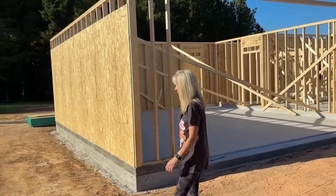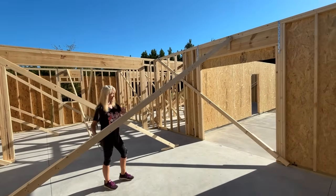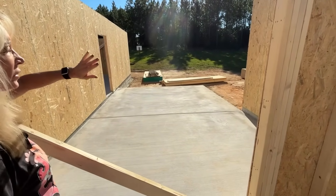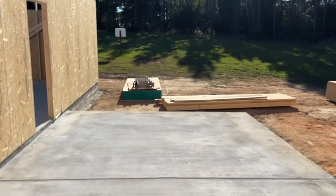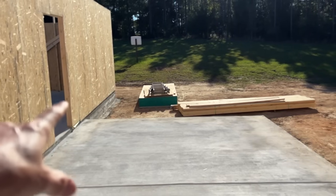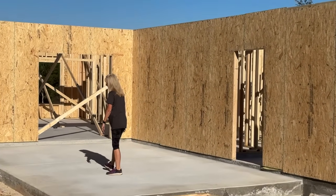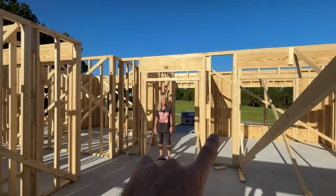Coming out to the porch: from the den and living room we'll have sliding glass doors that open to a covered porch. This will let us put Bella out in the backyard without having to track her on 20 acres, and since it's covered we can rinse her feet when she comes in and grill out here. We'll be covered up to a certain line and then it's an open patio, with a door to the garage and a water bib on the side to wash Bella off. It's a place for the grill and to let Bella out, but the house is not really designed to be a backyard house.